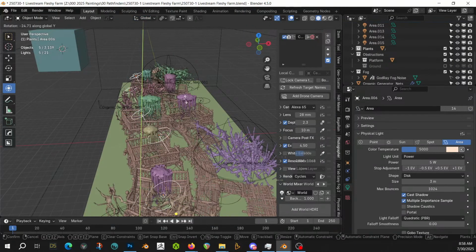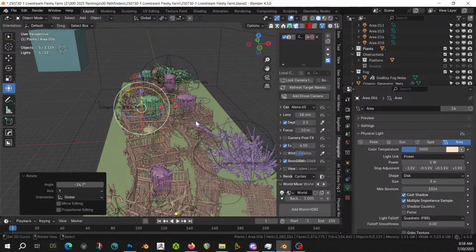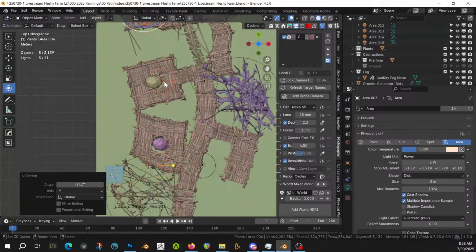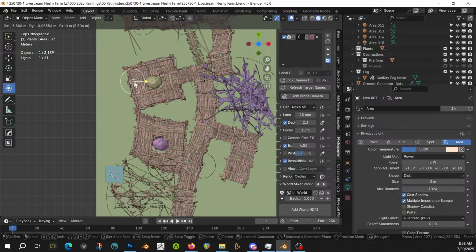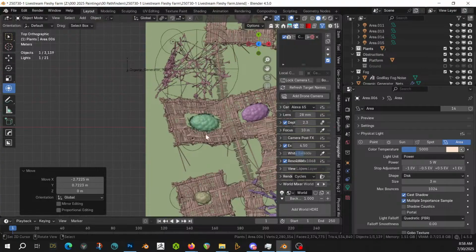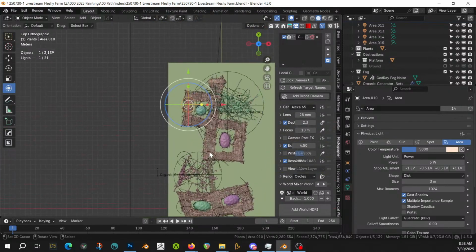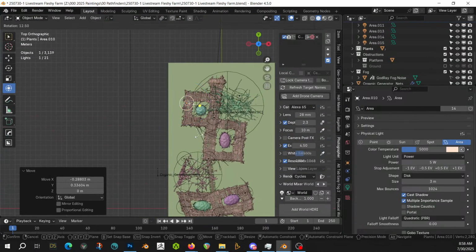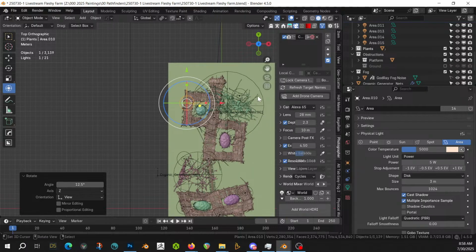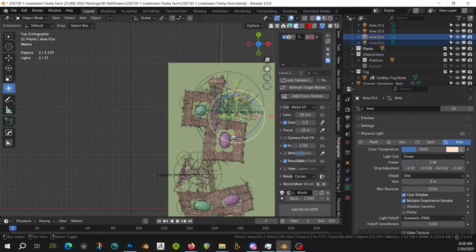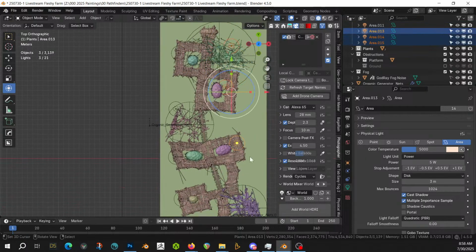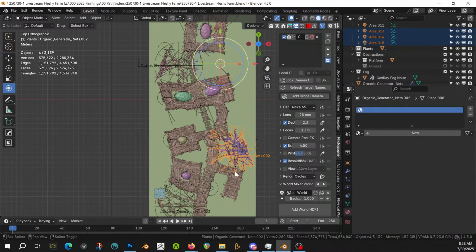Rotate them slightly that way. Yes. And we're going to take this one and move it over here, over here. Okay, and we'll do the same thing on this side, I think, too. Even if we're not using them as much here.